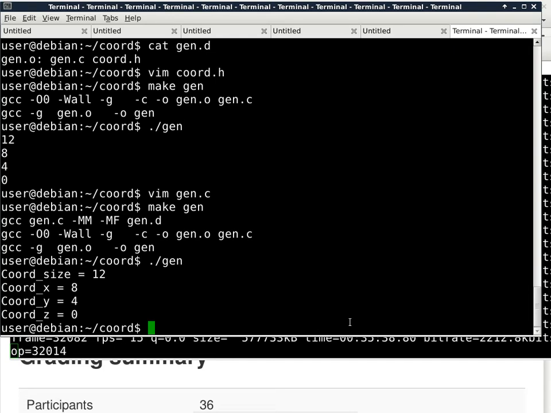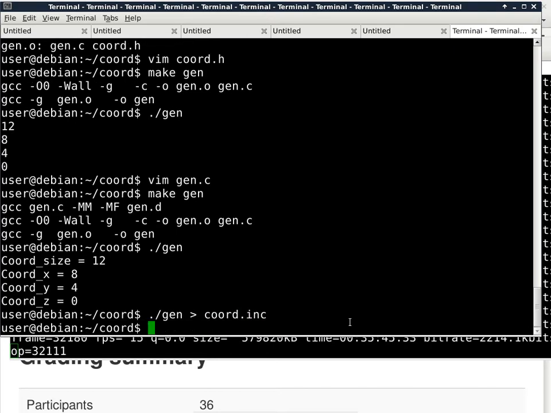Great. So now the next question is, what if I were to do something like this? What did I just do? Put the output in the coord.inc. Yep, because I just sent the standard output of gen to a file that we call coord.inc. Okay.